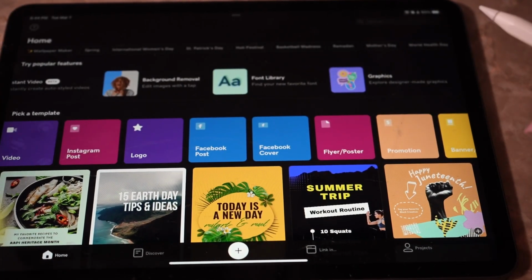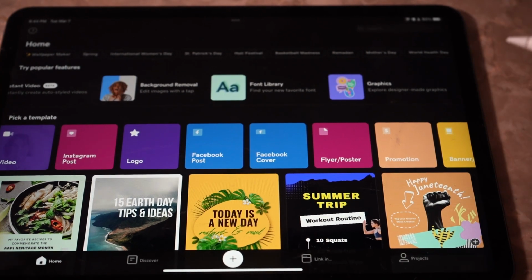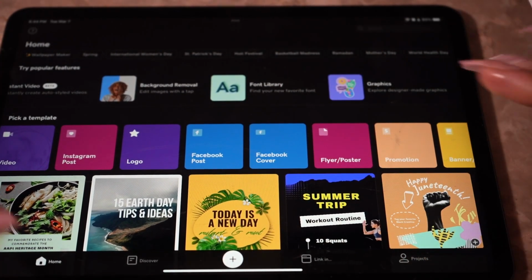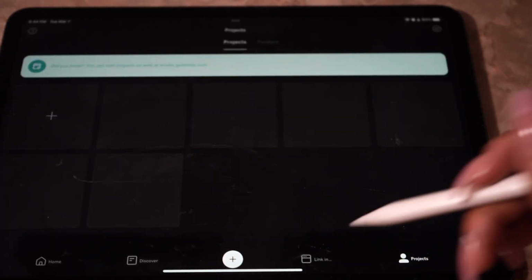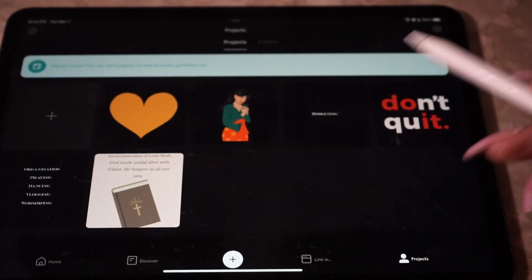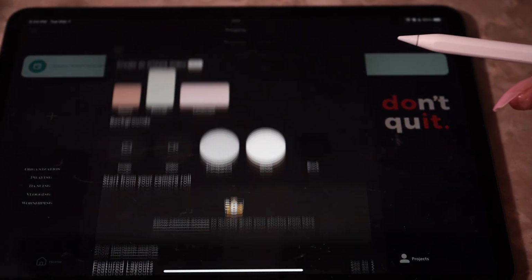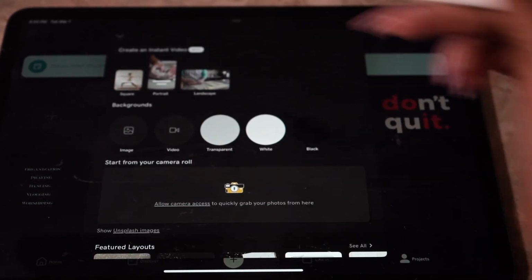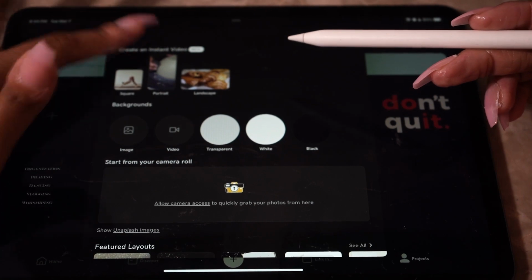I love everything, but I got a free trial right now. If not, I think it's like $15 a month, and I would not really recommend it. I mean, if you like graphics and all that other stuff, then yeah. And so these are some I just made earlier, but I'm just gonna remake them just so you guys can see it.